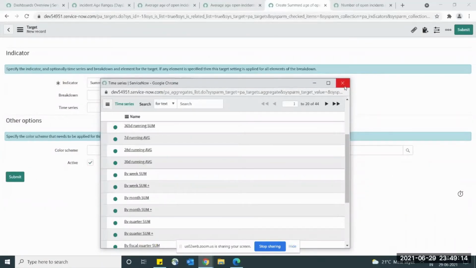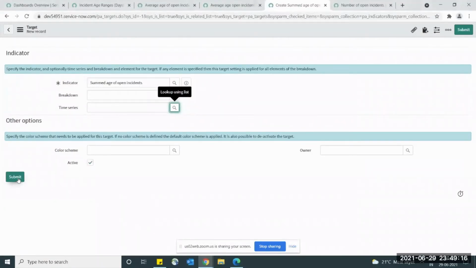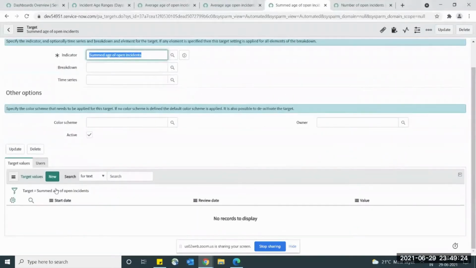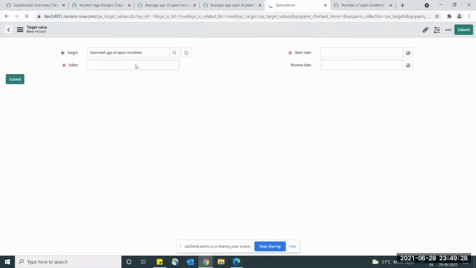You can select the time series over here, then submit, and let me show. It will ask what target value you want to achieve. You can write, for example, the age of the open incident. If I want only 2 days, it should be average age.